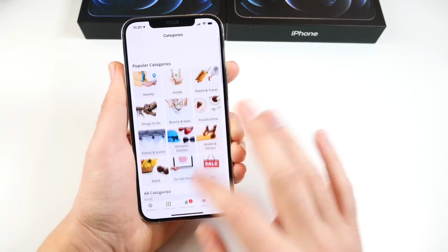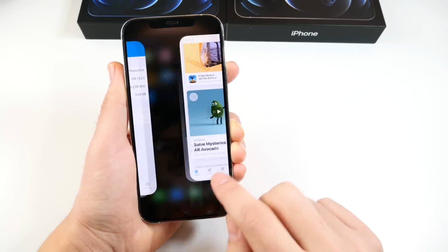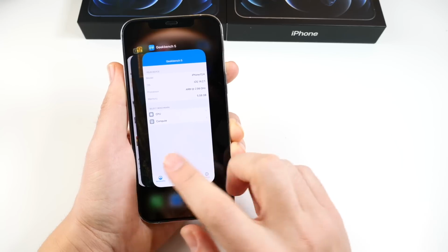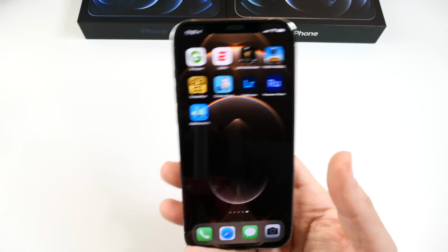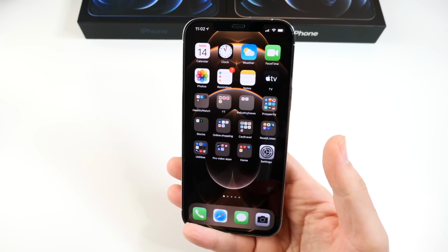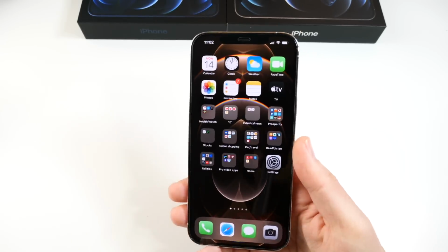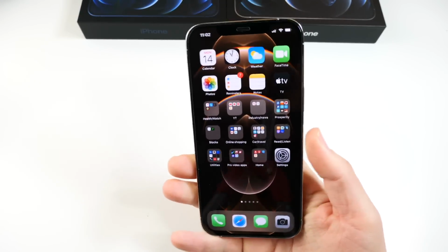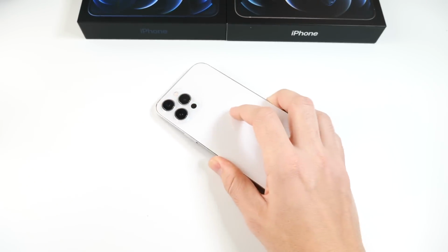So you can fly in between applications very quickly here on the 12 Pro Max, and nothing will basically reload. And that's a different feeling with the 6 gigs of RAM that came with this phone versus even the 11 Pro Max last year, which sometimes would reload. So I think if you're the type of person who's doing a ton of things at once on your phone, a lot of business or school stuff or a lot of work things, hopping in between applications, doing this little swipe gesture and going between things, this phone is the best of the 12 lineup. It definitely doesn't reload basically anything. And that's the most I could say of what I noticed. It's so fast that you really don't even think about the performance anymore with the iPhone 12 Pro Max.